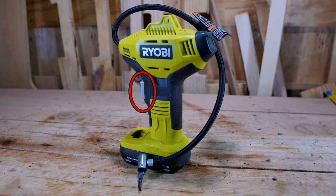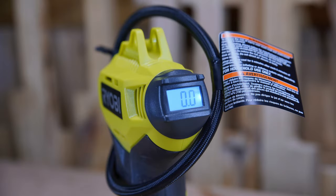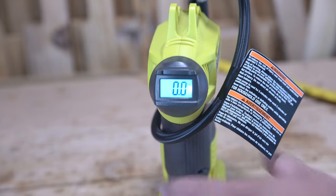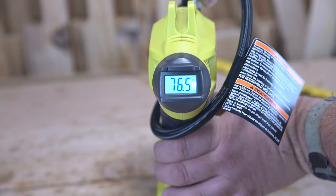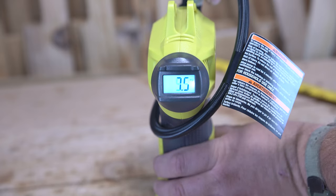Okay, next up we have the gauge. The gauge is located on the rear of the tool above the grip and is, well, a fairly standard design for an inflator tool. It is a digital gauge which is illuminated by a blue light and goes up in increments of 0.5. So you'll start off at like 0, 0.5, 1, 1.5, 2, 2.5, 3, 3.5, you get the idea. It's a fairly standard design and it's perfectly adequate for its intended purpose.